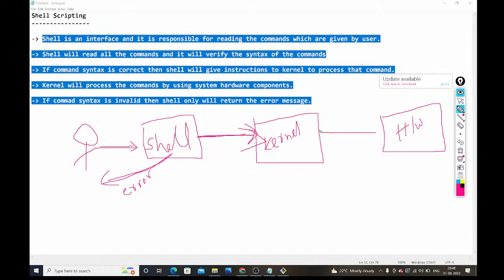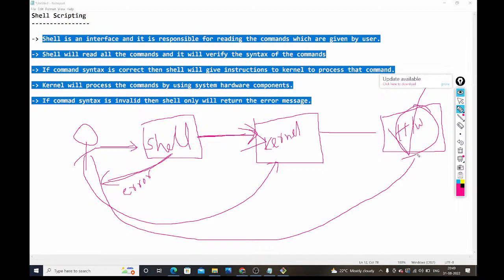Right, what will the kernel do? The kernel will process those commands by using these hardware components. Is it clear, guys? Have a look at this diagram. Here the user can't talk to the kernel directly, and can't talk with the hardware components directly.